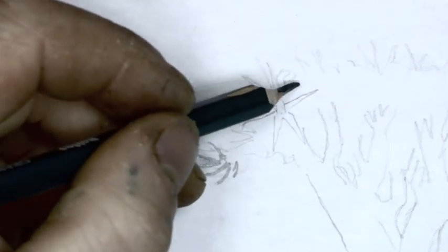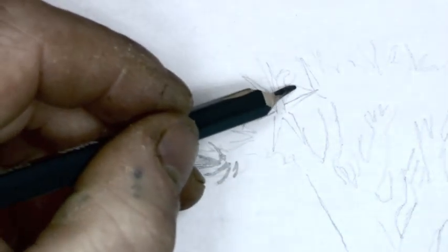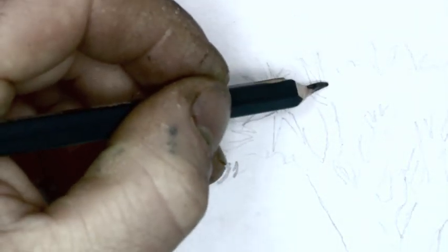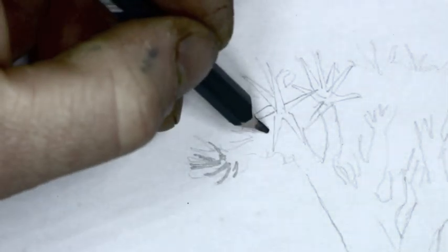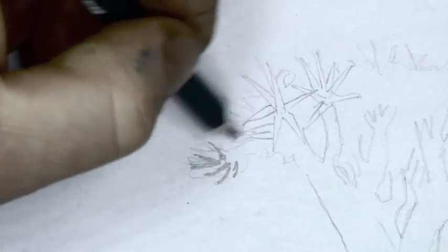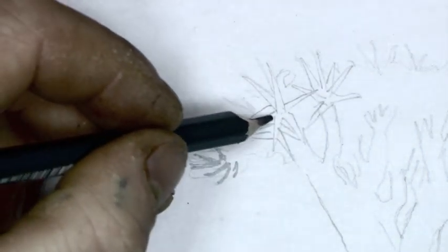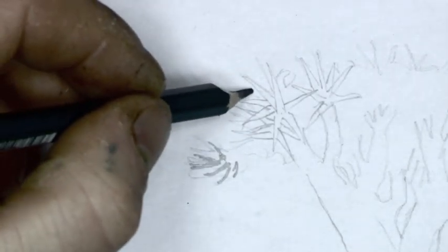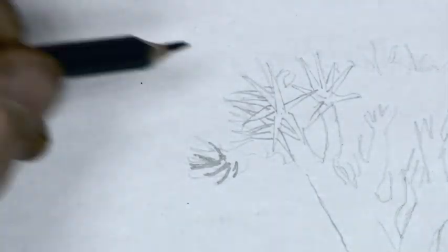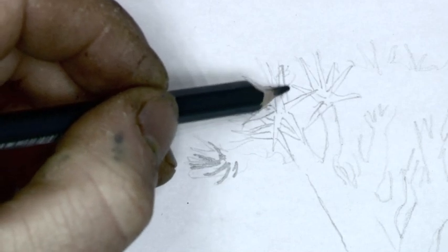Use a quite sharp pencil but not pressing too hard. These spikes are going to be behind this one, then coming out on their own again — we're drawing the ones we're going to see. The ones in the background are going to be behind, so all your shapes are going to be behind that one we drew first. All we are drawing are these long slender triangles coming out.